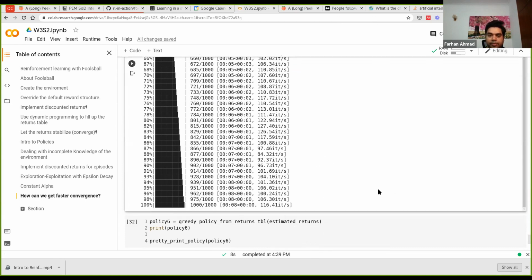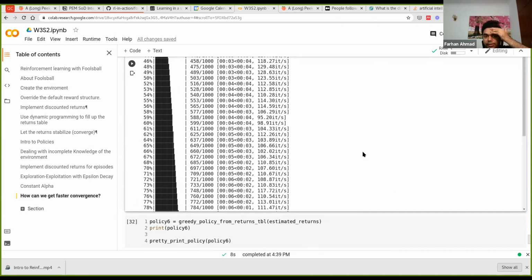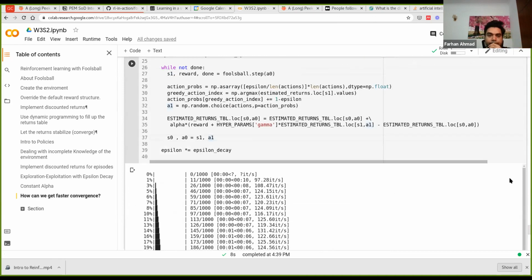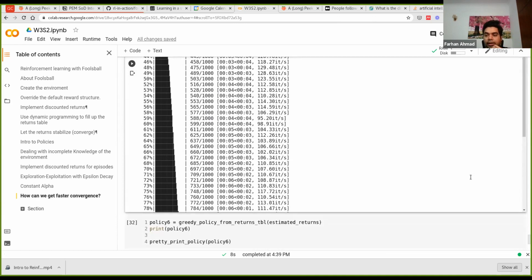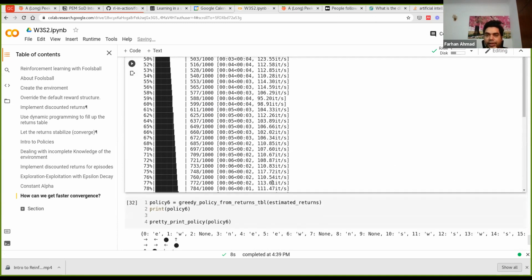This is happening because I interrupted the control flow earlier. But you could see that in just 8 seconds it was able to get to 100%. We set the number of episodes to 1000 over here, so it shouldn't take much time. You also get the number of iterations over here.